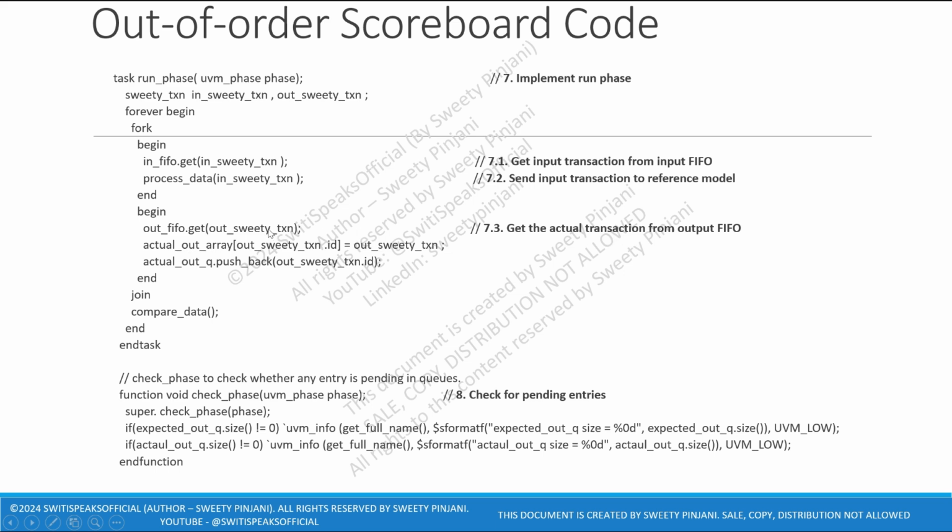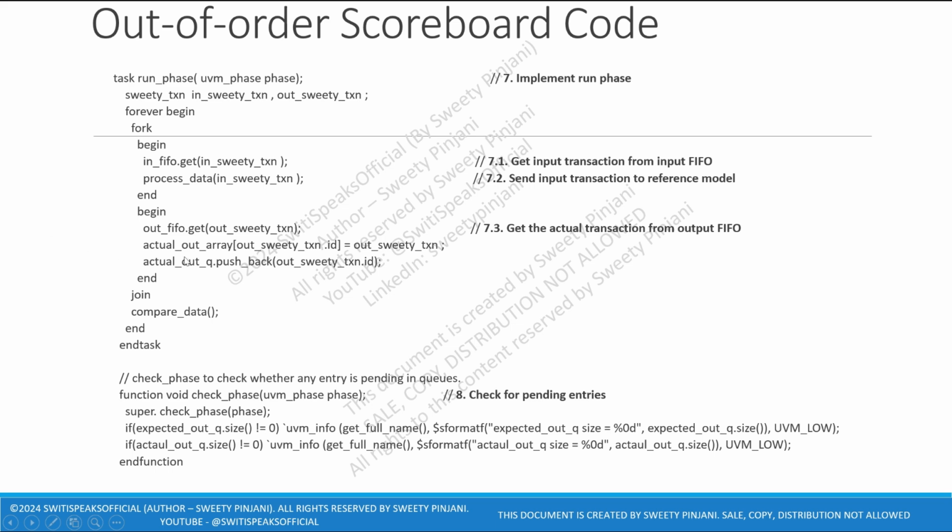I store this transaction in the output array at the index given by the ID. For example, if it is transaction 15, I will store it at index 15. And then I also store the index I got in the actual output queue.